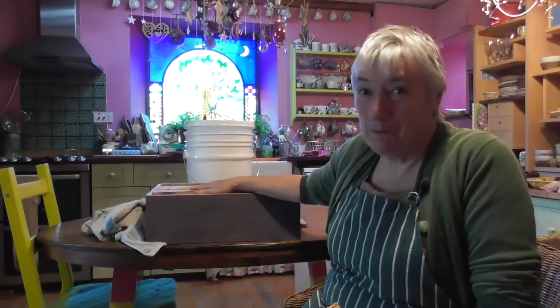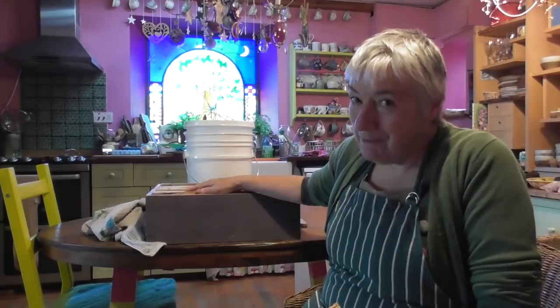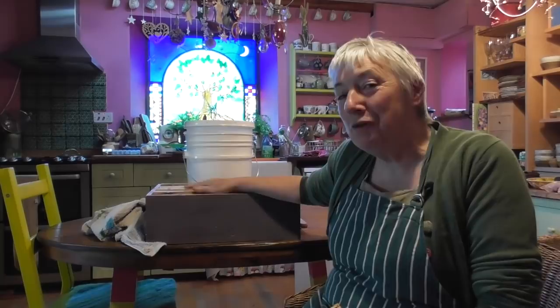And she still thinks of them as her bees. She says, how are my bees doing? She'll say, I've had them for 2 years. None of them will be the original bees, but she's very proprietorial about them. How are my bees doing? So I will tell her that they're doing really well and I'm looking forward to giving her a jar of honey from her bees.